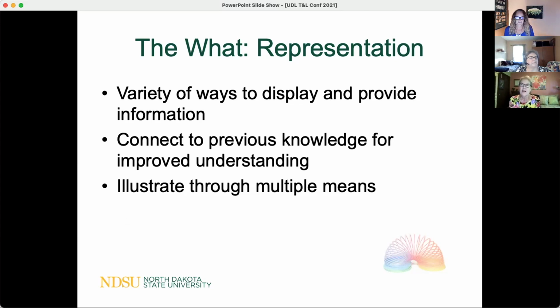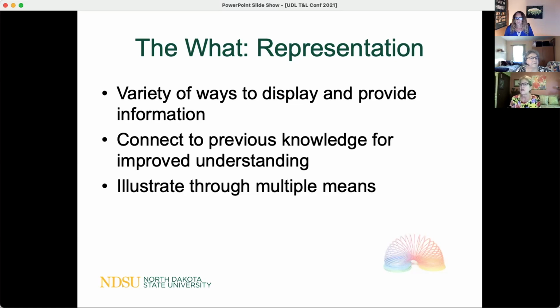The next one with the network was the what. How do you represent it? So that is about the course materials. Is it always readings? Or are there some videos in there? Thinking of different ways to present the same material.